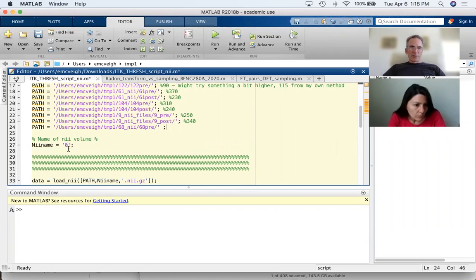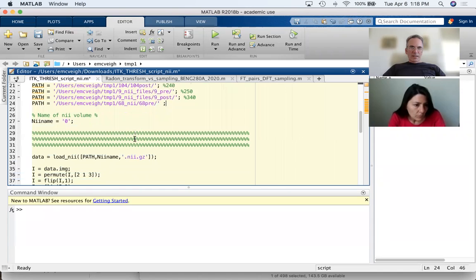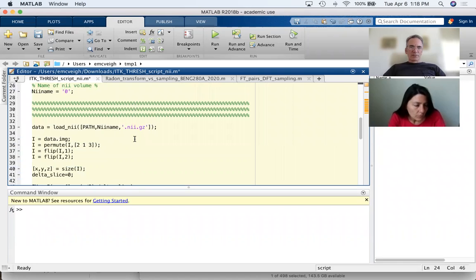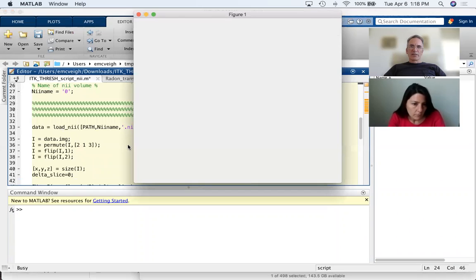We'll start with the 0th file and it's going to load it in. Okay, so we just run it. And it should, I don't know why it's not. Oh, there we go.